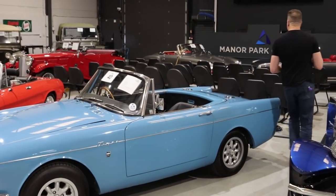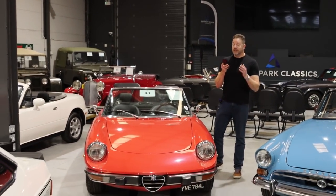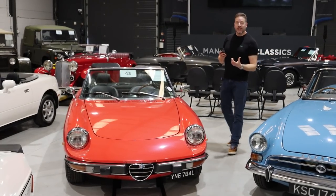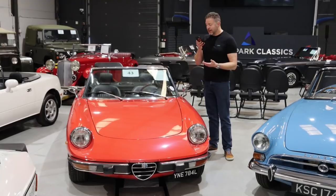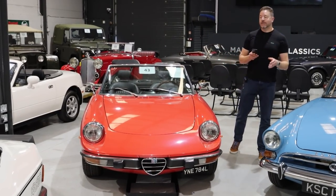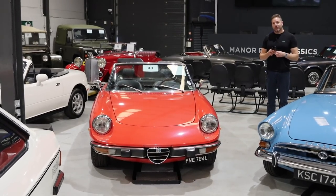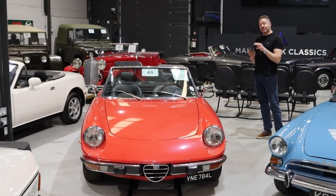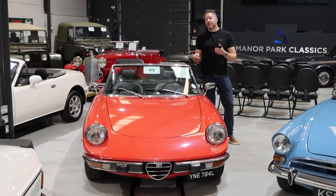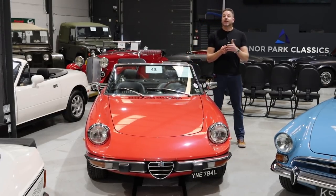1973 — the best year — all the best things were made in '73, including me and including this Alfa Romeo 2000 Spider Veloce. It's only done 65,000 miles. In 2021 this car had an eye-watering restoration, meaning you get to pick up the result of somebody else's money and hard work. It's got a full interior upgrade, a new mohair roof, and has been converted to European spec left-hand drive so you can go touring. Brand new set of Pirelli P6 tyres, all handbooks and service books. Estimated at 18 to 22 grand — you couldn't get a nice car, put paint on it, and trim it for that money. Left-hand drive cars always sell well into Europe too.